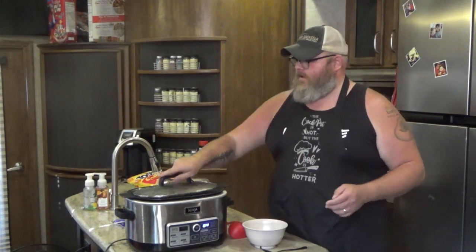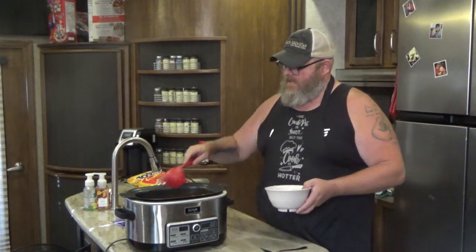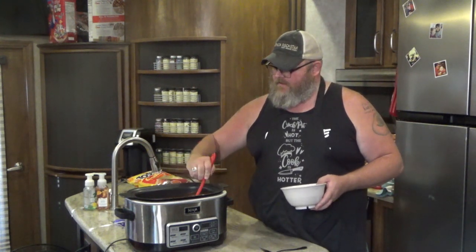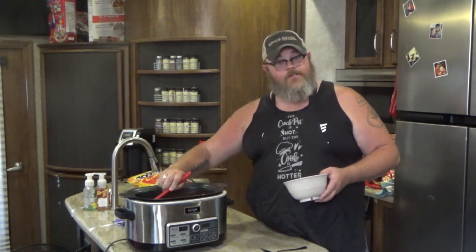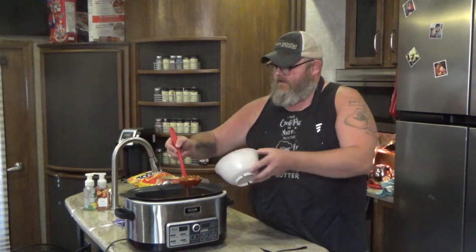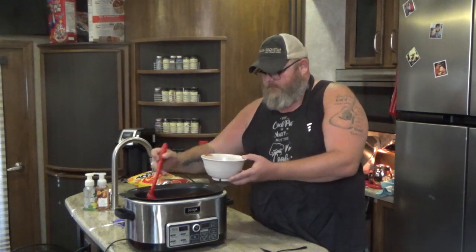Just like that, our soup is done! I turned it off — I got it going on a rolling boil, stirred it up a couple more times. I wanted to make sure that taco seasoning was fully incorporated into the soup. I got in such a hurry I made a mistake — this is why you should take your time, charge your cameras beforehand, and not be in such a hurry. But now that everything's all heated up and joined the party together, give me a bowl of this goodness!